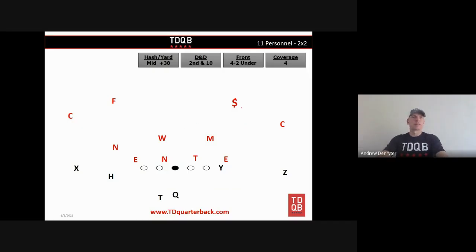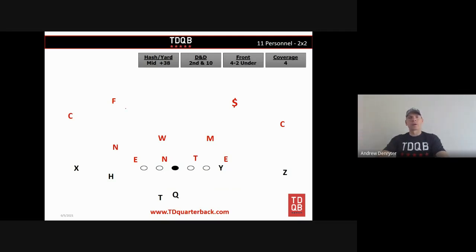Cover 4 becomes a little different. They can play a lot of different alignments in cover 4, but the biggest indicators you're going to see, we talked about depth, eyes, and alignment. Cover 4, your safeties are going to align on the receiver, right? You can see in the diagram here, the strong safety and the free safety, they're going to play, depending on what type of cover 4 they're running, typically inside or outside shoulder of that number 2.